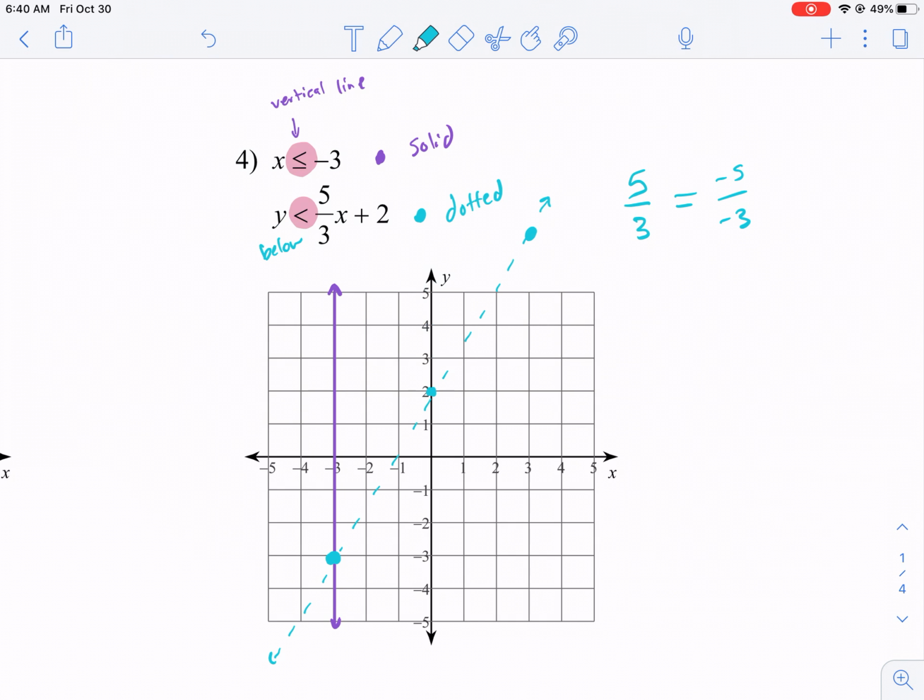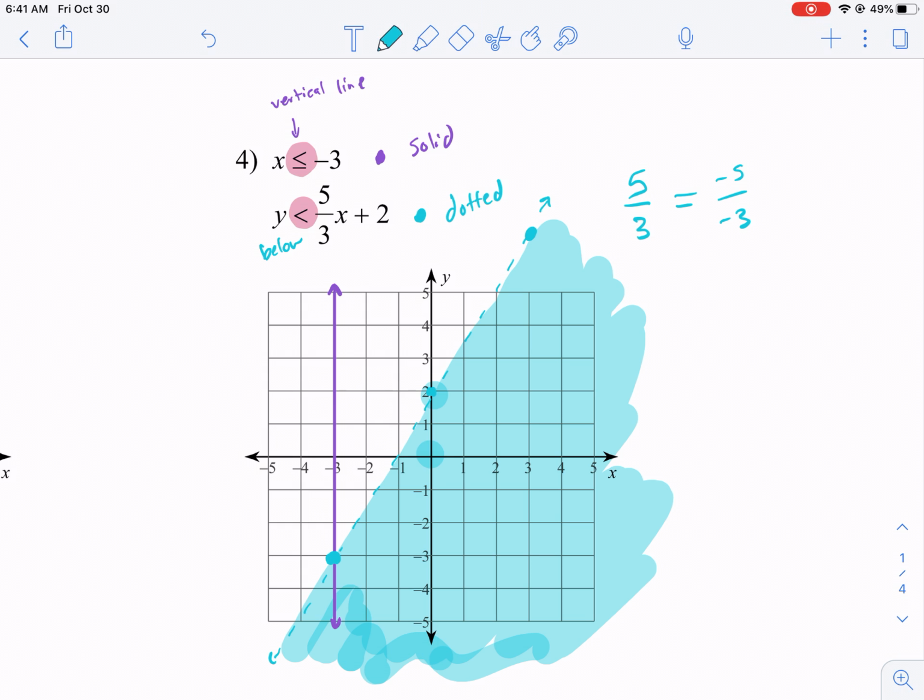So I'm going to go over here, and I'm going to pick a point. There's a point. Where's a point below that? Right there on the line. So I'm going to shade everything on that side of the line. Right here. Okay, I know this is not perfect, but I hope you get the idea. Oops, missed a spot over there. Dang it, I wanted it to look a little nicer.